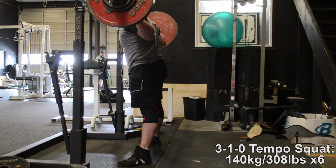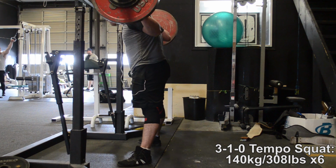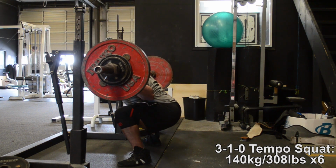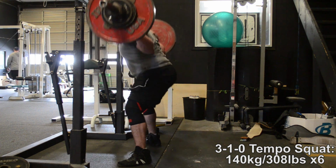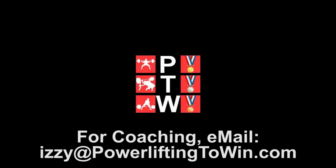Anyway, the point that I really want to make here is that you should cue one thing at a time while you're actually underneath the bar. Fix one problem at a time, and when you've cued it for long enough, when you've drilled it for long enough and it's no longer really an issue for you, move on to another cue. Cues aren't these immutable, unchanging things that you use for your entire career. And you really don't need 5 or 6 of them for every single lift, during every single rep. That's just not helpful.